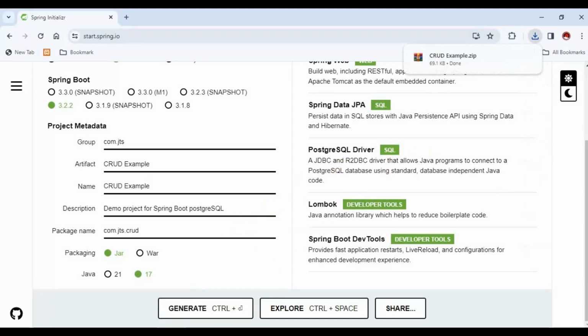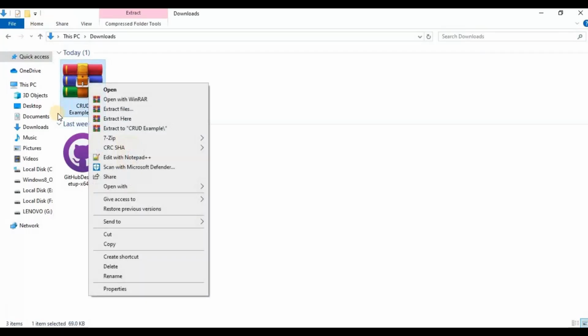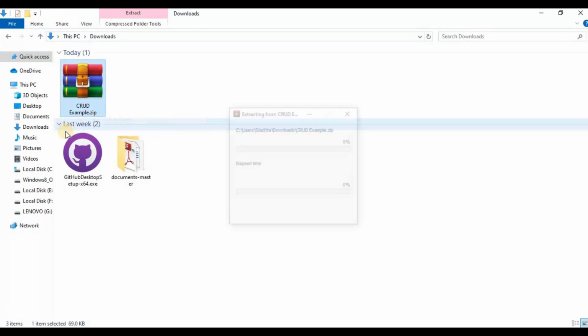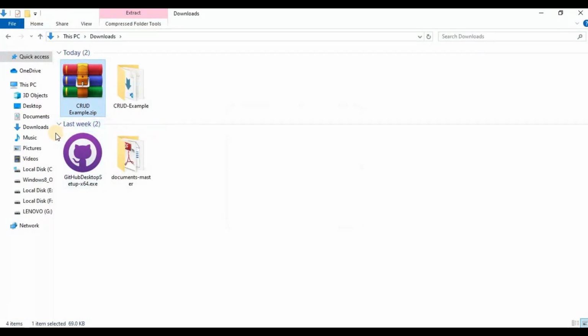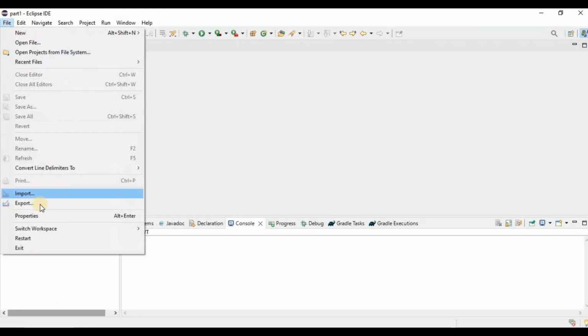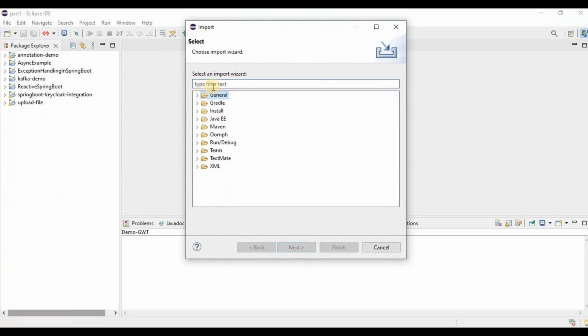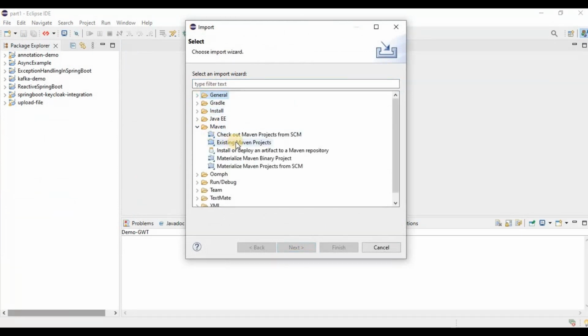Now it has generated the project over here, as you can see. So you can extract it here. Once we extract it, we can import this project into our Eclipse. So how are we going to import it? Import, and then not this one, we need to choose Maven, then Existing Maven Projects.